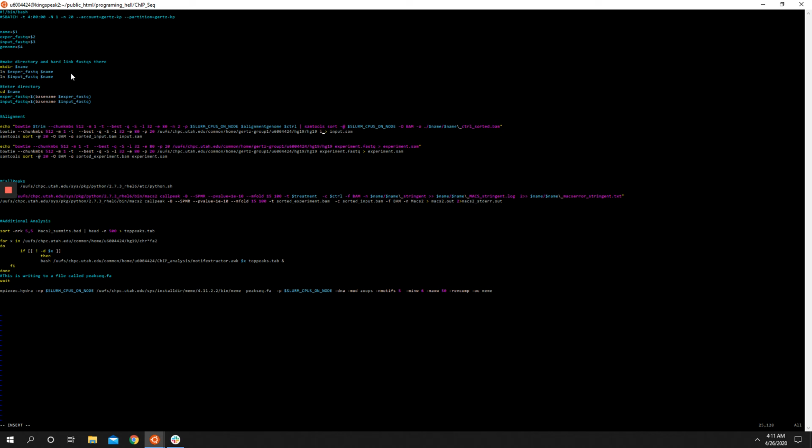We're going to change this to the variable name, $input_fastq, and for the output we're going to use $name so that everything we have has that suffix on it.